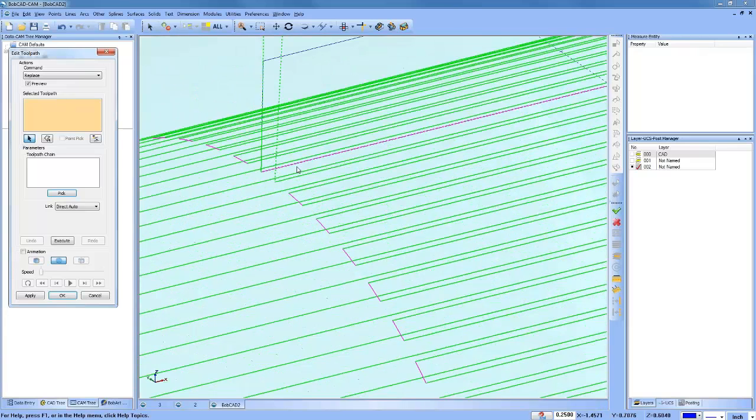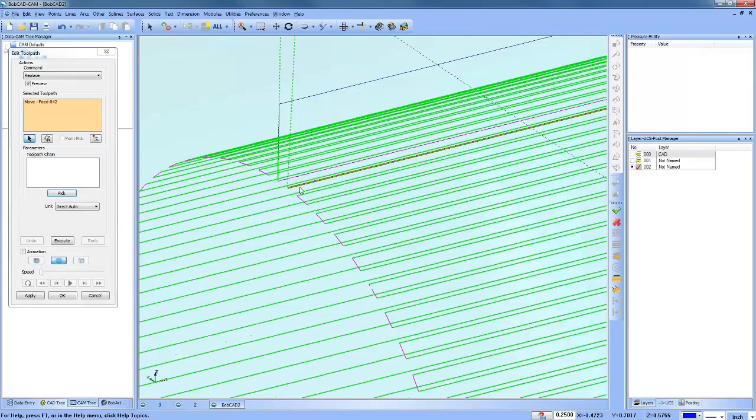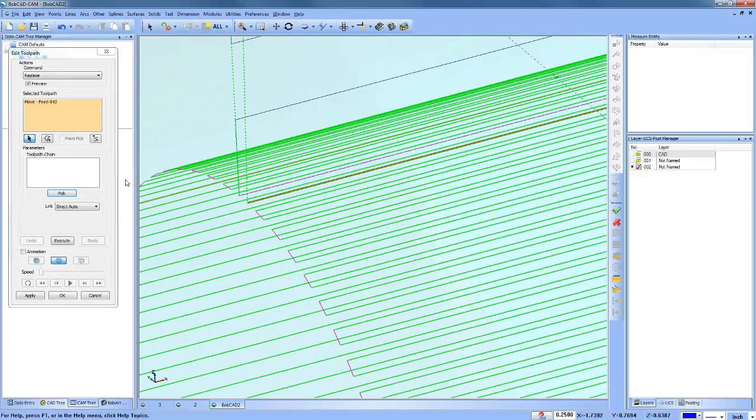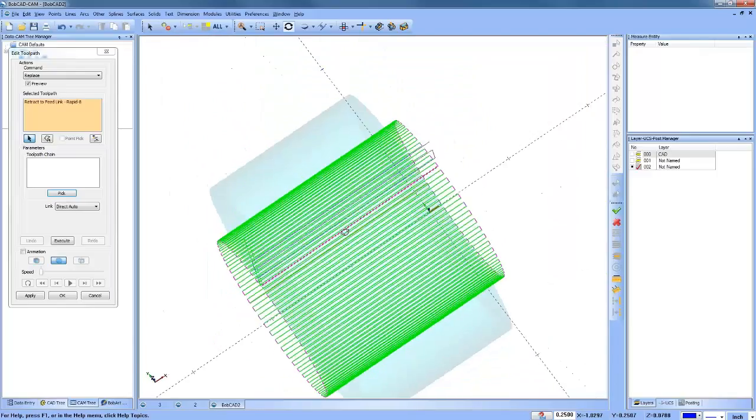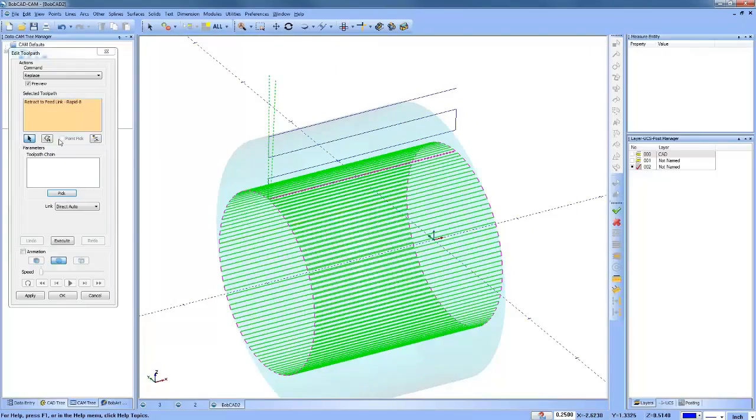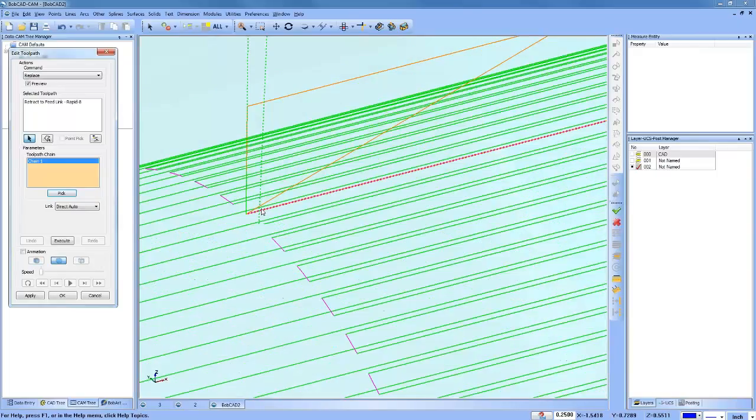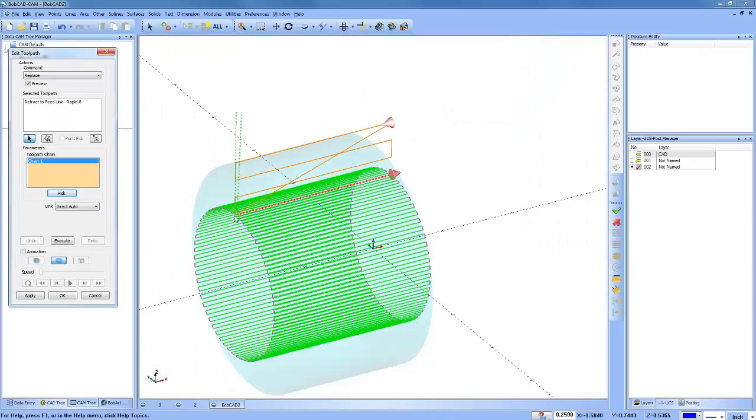So we're going to select that first line again. It's not the correct line, so let me delete. It's this one here. It's kind of weird, so we're going to take that one and replace it with this chain. So we're going to pick this and we want it to reverse that direction. It looks like I have a problem with the start point location here, but I'll go ahead and execute it anyways, and we'll say OK.